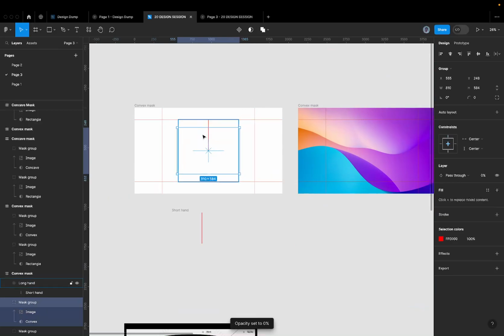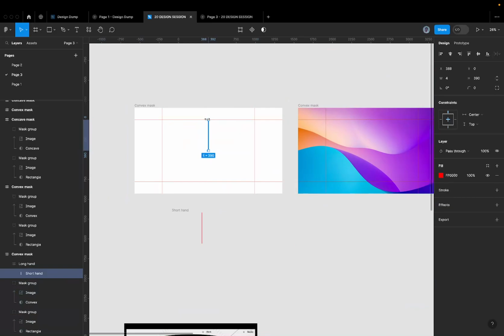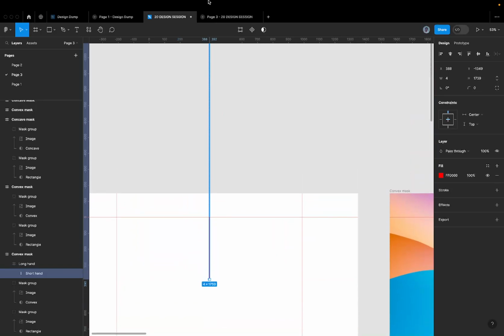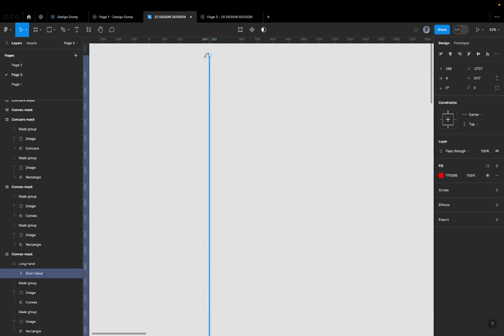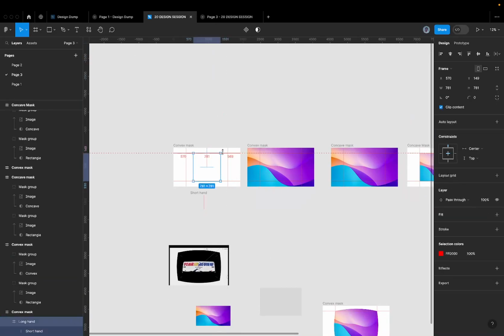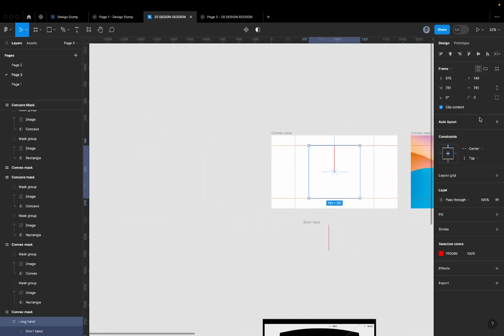If you want to increase the height, make sure you're increasing it upwards only and not downwards or sideways. Make it a ridiculous amount long, because ideally in the design, when the long hand is turning, you will never see the end of it. Let's turn off clip content, so that whenever it turns around in the frame, it's never short enough that you see the end of the rectangle. That's the idea of making it really, really long.